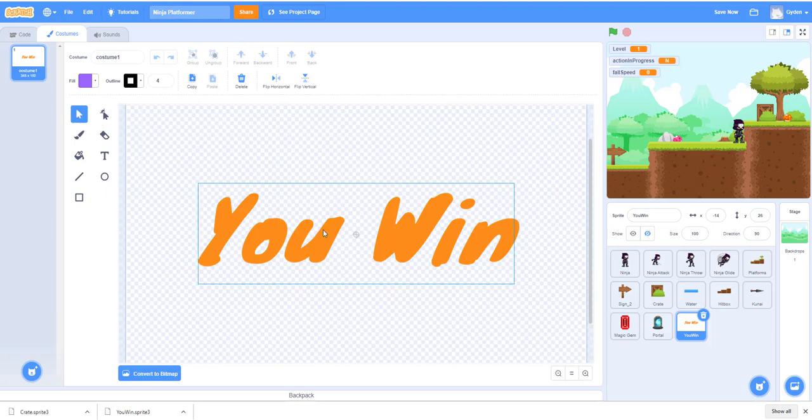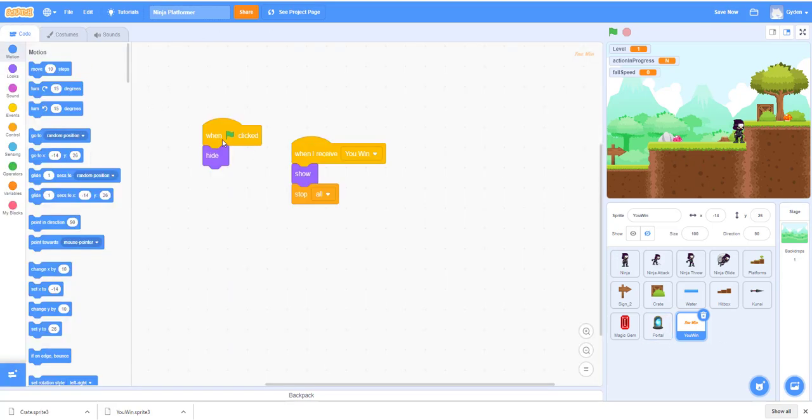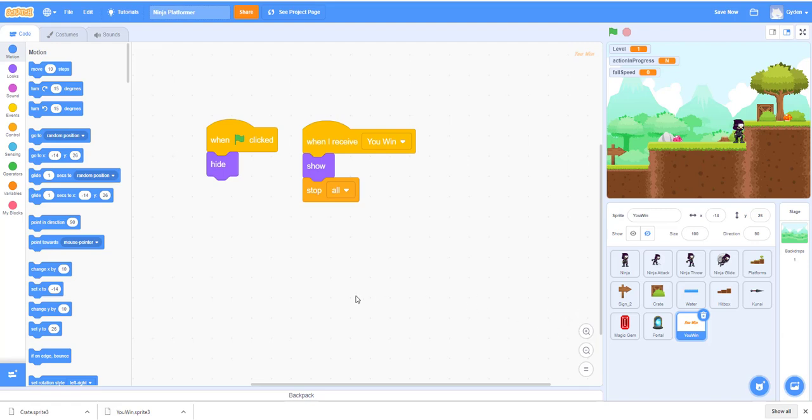I think I used the marker font. And the code is really simple. When it starts in the beginning, we hide it. When we get the you win message, we show, and then we stop everything. Pretty simple, right?